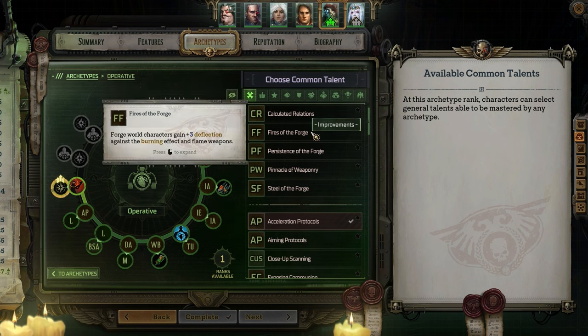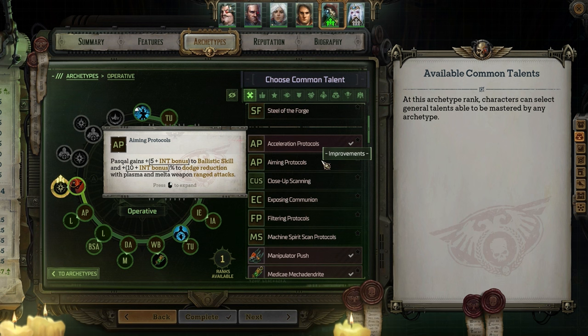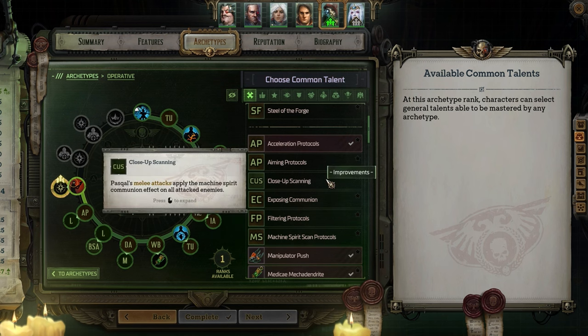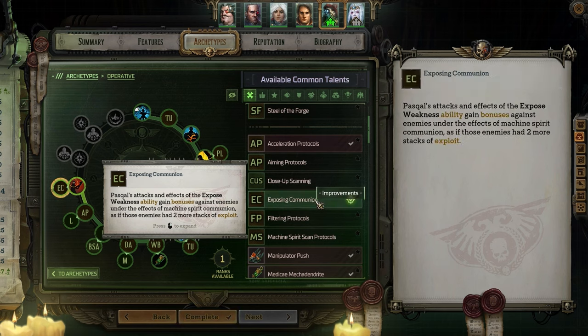Calculator relations, forge and fire. Let's go. With plasma or melta weapons, not good. What does that say? Pascal's melee attacks apply the machine spirit communion effect on all attacked enemies. Cool. Attacks and effects on exposed ability gain bonuses against enemies under the effect of machine spirit communion, as if those enemies had two more stacks of exploit. That's pretty good.